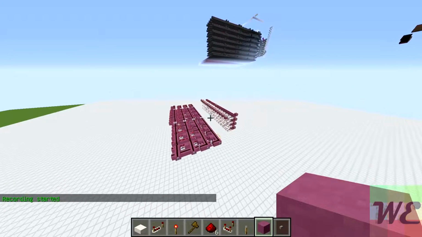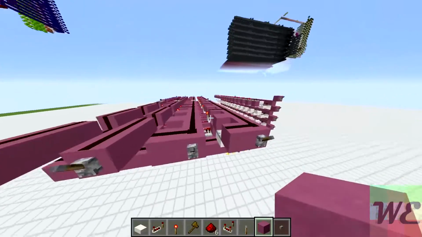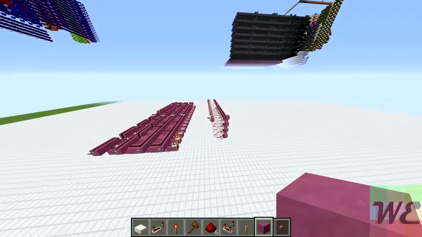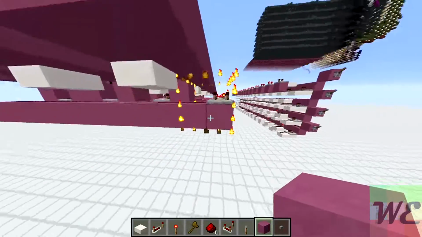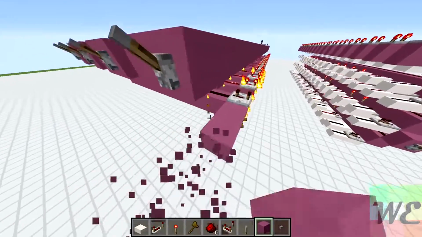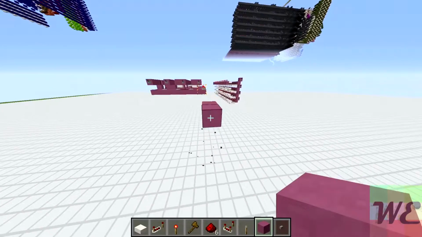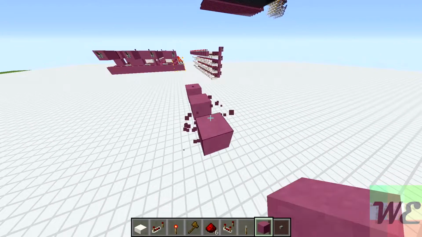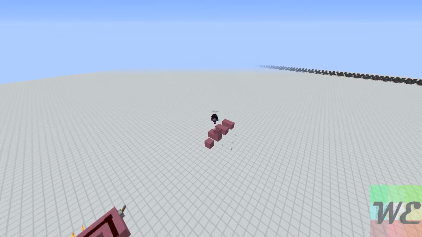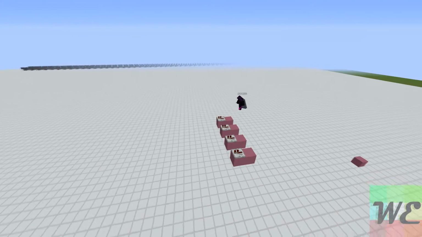Okay, so we have discussed 2 types of decoder so far. So for flat to flat and vertical to flat, what if we want flat to vertical? Okay. So if we're going to have our inputs come in flat, 1, 2, 3, 4, and let's put a repeater, for instance, right here.